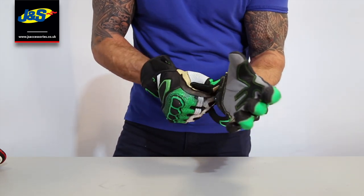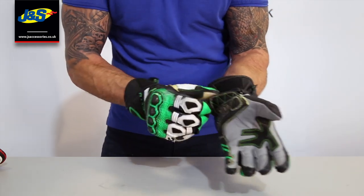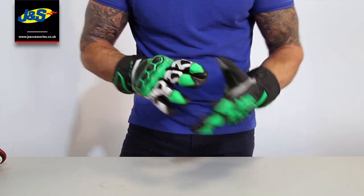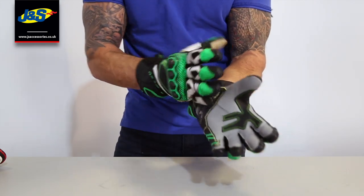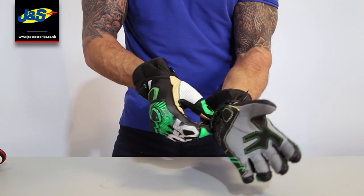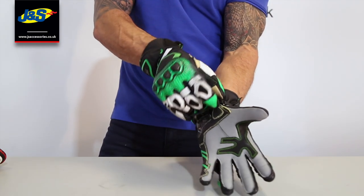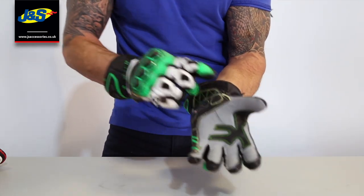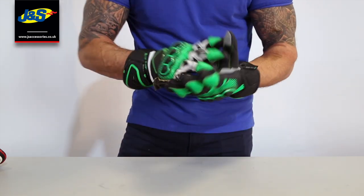Popping it on. Again, it's got the same wrist strap adjustment and a nice little flap there, which just conceals that strap, so that if you do take a tumble, if you're on the track or on the road, it covers that strap and secures it, because you don't want that to be bare and open, because it might just undo the strap and then pull the glove off if you're not careful. So they always cover it with a flap over the top there, fastening the cuff up there as well.